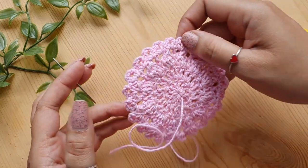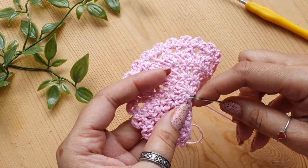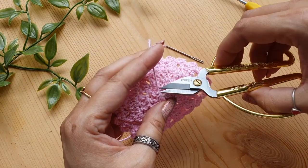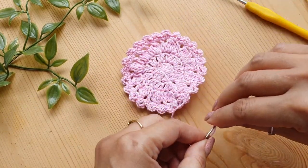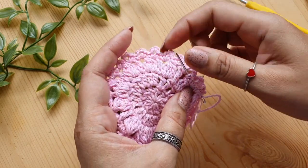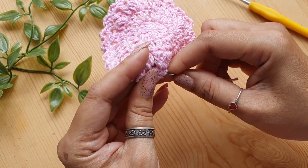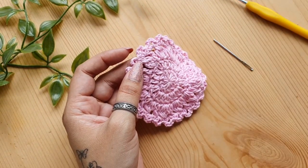Now just weave it in. Weave in both the ends. Take your tapestry needle, thread the tail ends in this and pass it through a few of the stitches and then just cut off the thread very close to the work. Now just cut off the thread. Repeat the same thing with the other end as well. Once done, just cut this tail also very close to the work. That's it. And you are done.